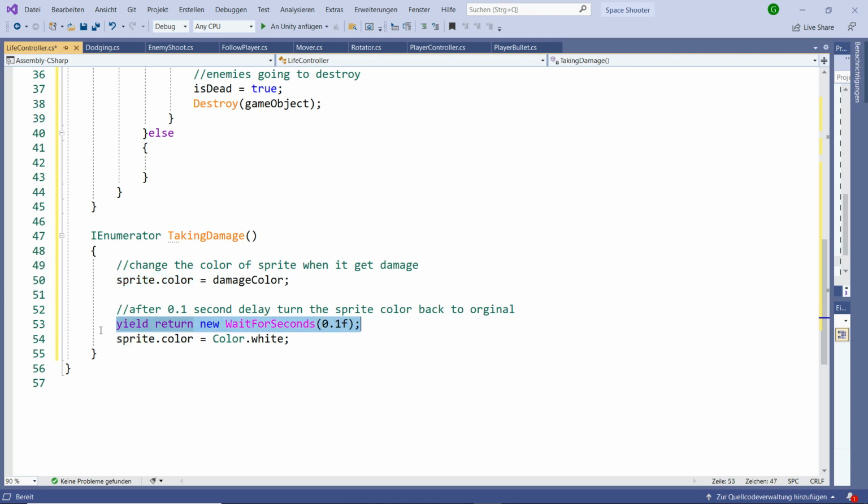Whatever we write after this code here, we are going to call it after 1.1 second. And after this time has passed, Unity is going to call this line. So now let's save it, going back to the game.